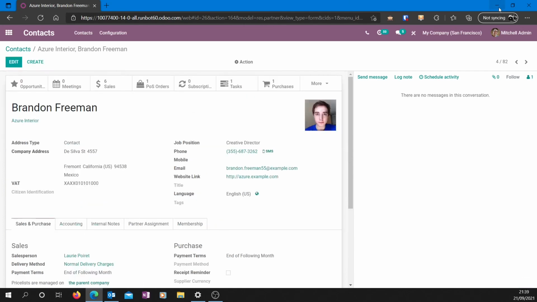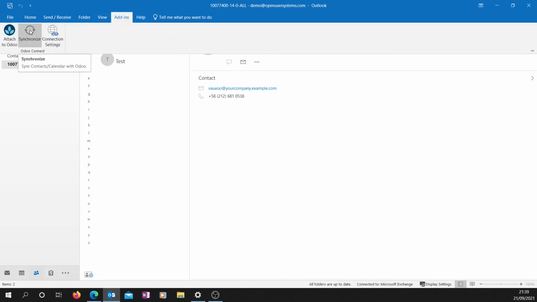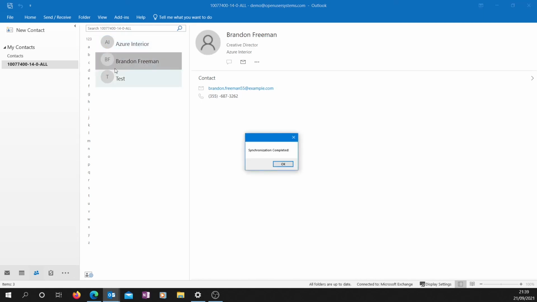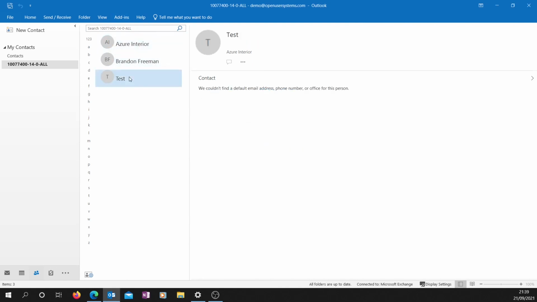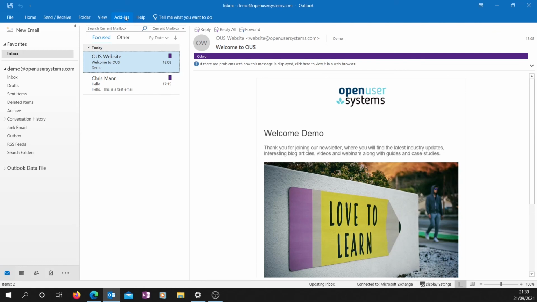And once you have set that, you can go back to your Outlook, press synchronize, and you will see the additional contact created there. So that demonstrates the basic functionality of synchronizing contacts and calendar and attaching emails from Outlook to Odoo.